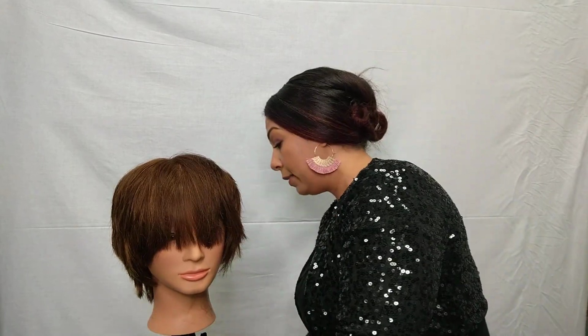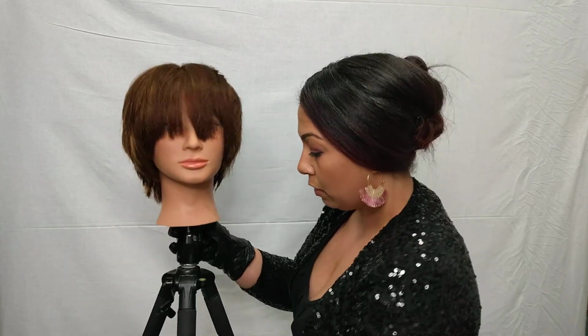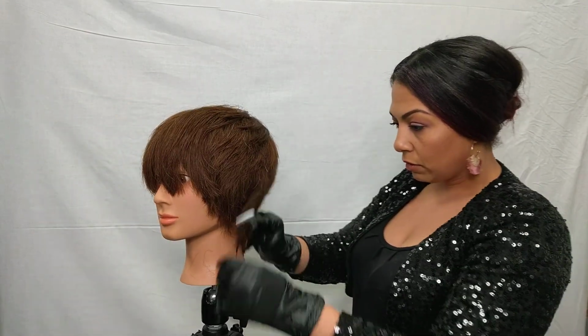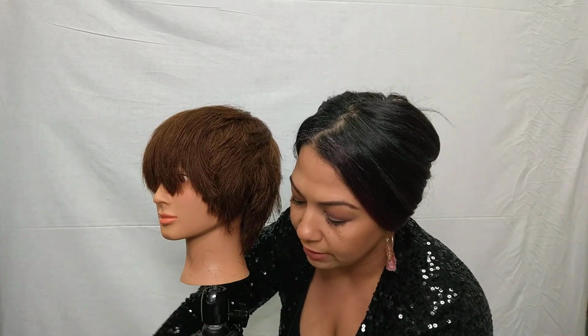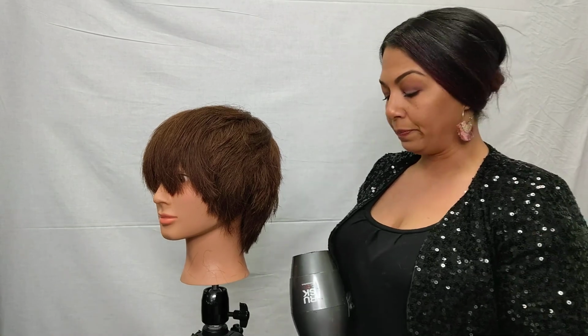Okay, popping that chair back up since I'll be working in the nape to apply her color. Let's do a little rough drying, and during this time you guys can tell me about what you enjoyed most about the cutting techniques and which ones you can really see yourself using, or perhaps which ones you might have challenges with in the salon.